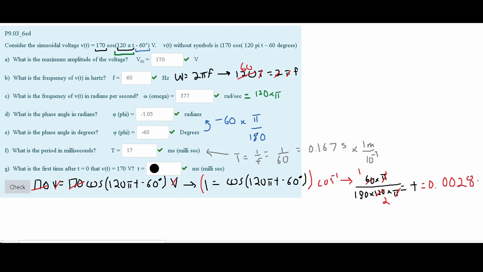Now, this is going to be in seconds as well. We want this in milliseconds again. So we're multiplying this by 1 milli over 10 to the negative 3. So we'll move our decimal 1, 2, 3 over. And this is going to give us approximately 2.8 milliseconds. And this is going to be the answer for part G.